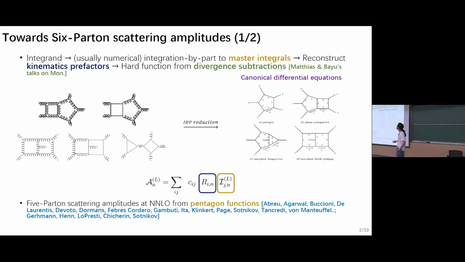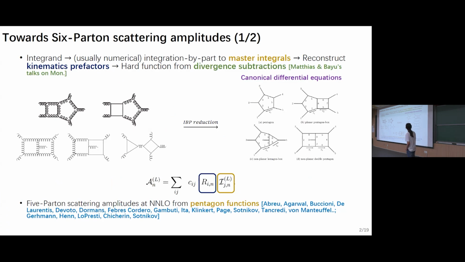Let me begin with some motivation of our work, which is rooted in parton scattering amplitudes in QCD theory. In recent years, due to the systematic development of the canonical differential equation method, as well as improvements in the integration by parts algorithm, we have in principle a systematic way to calculate the scalar amplitude in a certain physical theory for certain particles at a certain loop order.